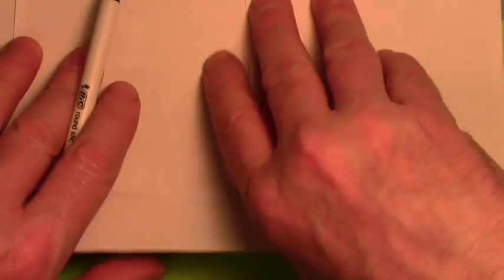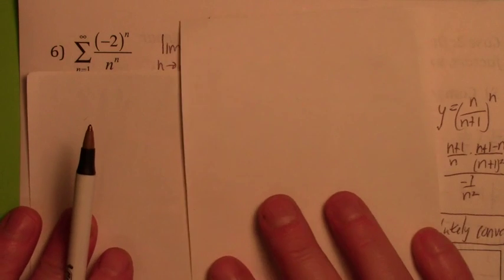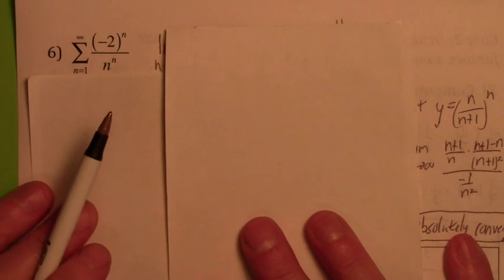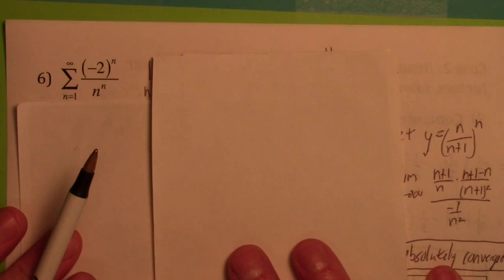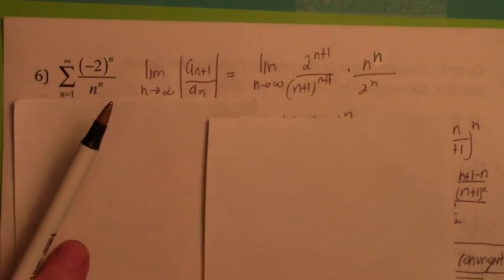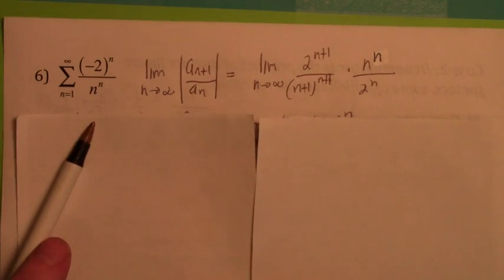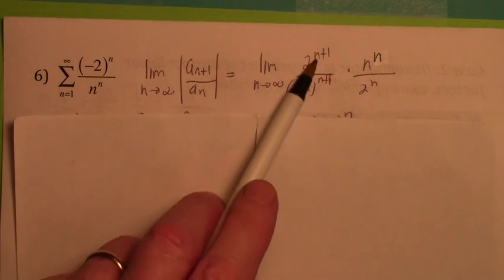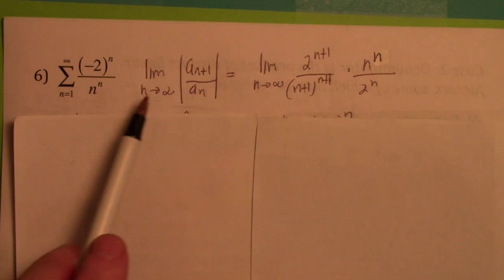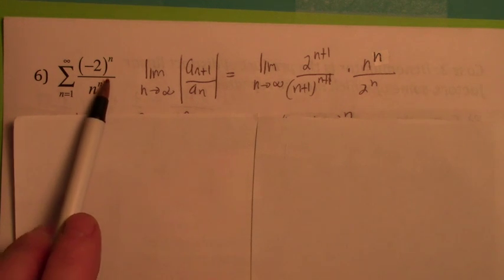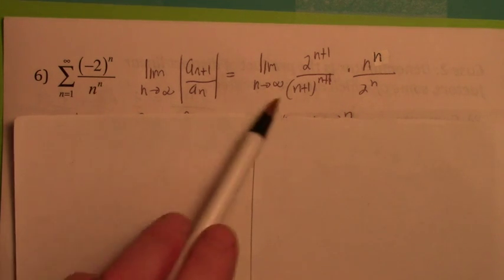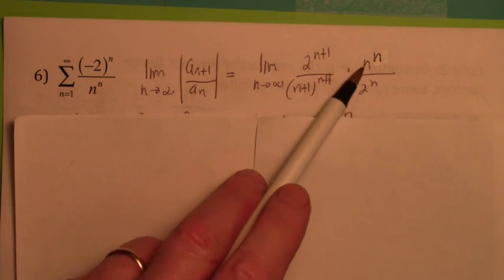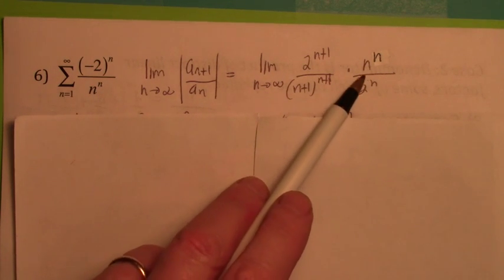All right, let's do a couple more. This one, we could use the ratio test on. I'm going to show you a better test, but if you tried the ratio test here, you see what's going on. You get a sub n plus 1 is this, and I'm going to multiply by the reciprocal of a sub n. So you see what I did? This is a sub n plus 1. This is the reciprocal of a sub n. That's a nice way to write it.